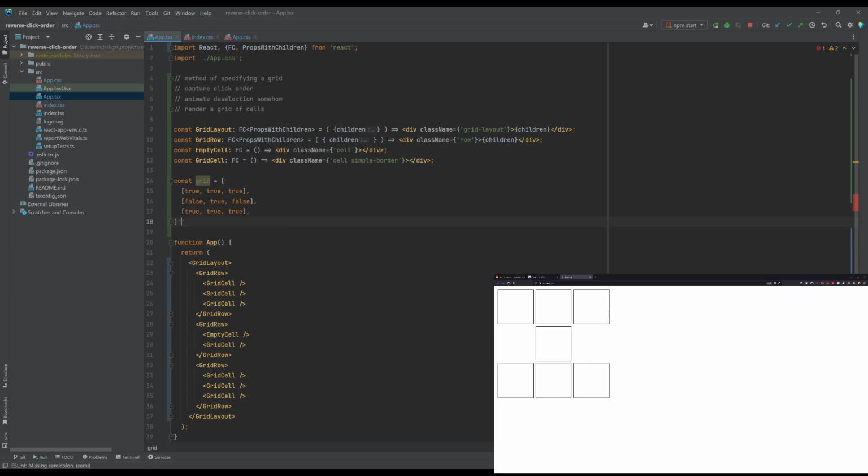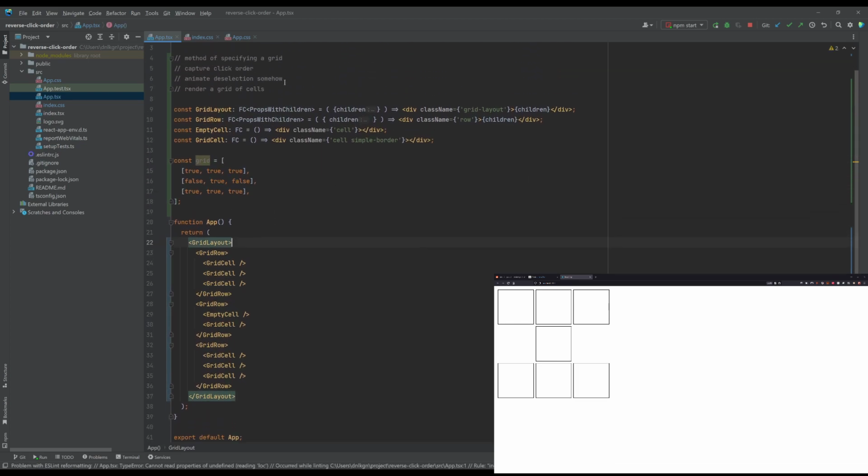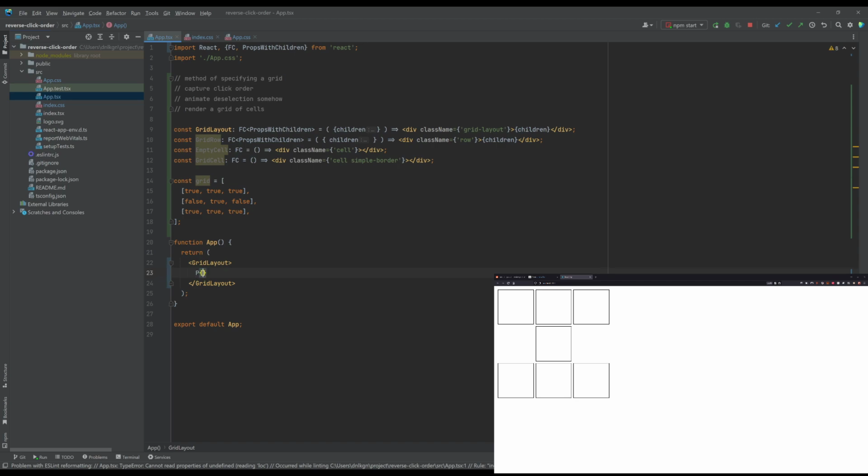And we want to render this instead. And I'm not going to worry about any other thing. First, let's make it look right, and then we'll think about how to make it behave right. So we want to map instead over our grid, which contains a row and our y value.